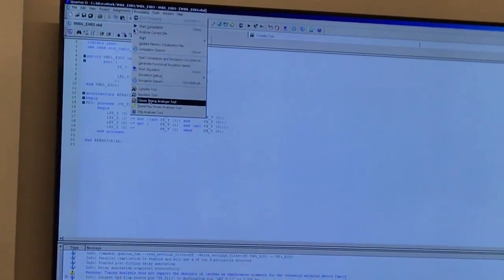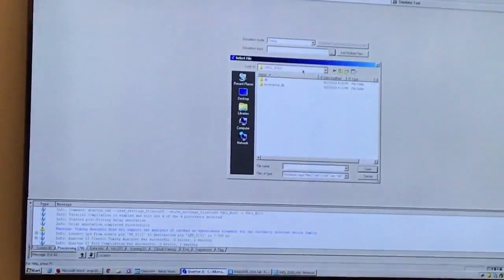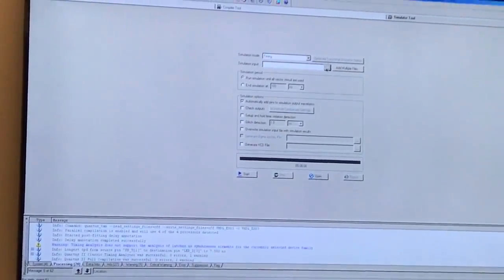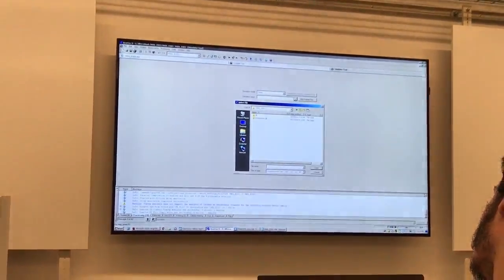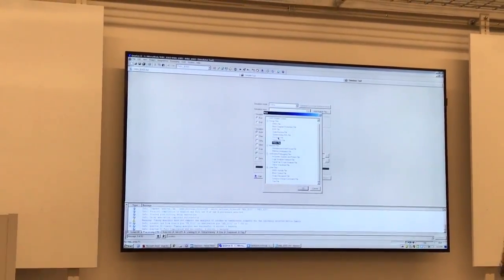Close this. Simulation report. How come? No problem. I'm going to create one.